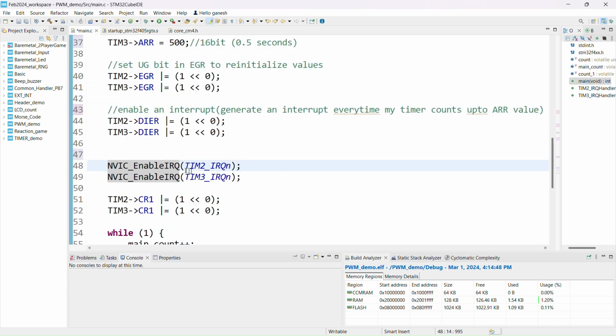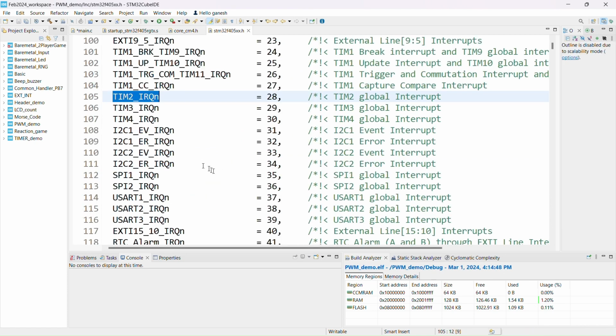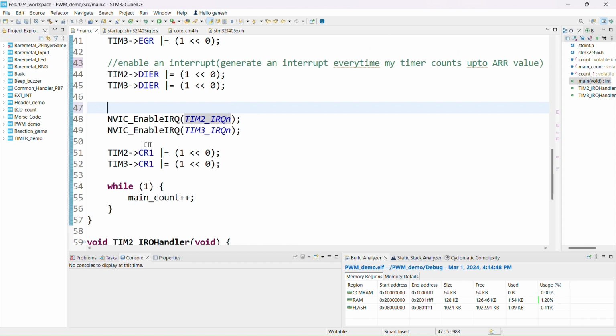I'm using this function to enable the IRQ. This IRQ is basically my interrupt request number, which is defined inside the header file. The IRQ number is 28 for timer 2. I can directly write 28, or I can use this macro. Similarly, for timer 3, it is 29. I can directly write 29, or I can use the timer 3 interrupt request number macro. That's what I'm doing here.